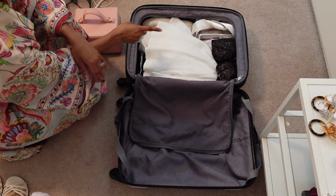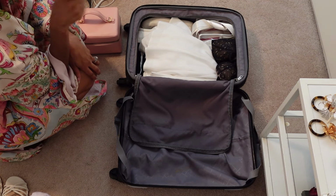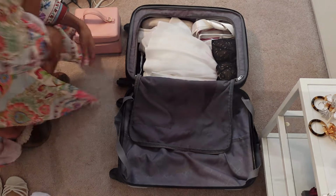So more than likely the earrings that I'm wearing right now, I'll just wake up and put these back on. So now it's just time for PJs. The only other things that I need to put in there, like I said, are the PJs. Those are currently being washed. And then you guys know that I have two other head wraps this color. They are from YGN. The black one is being washed, and so is the tan one.